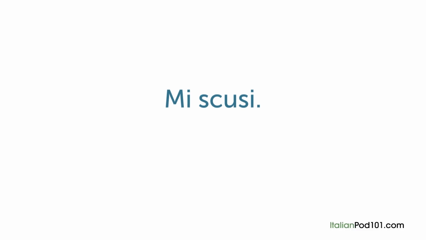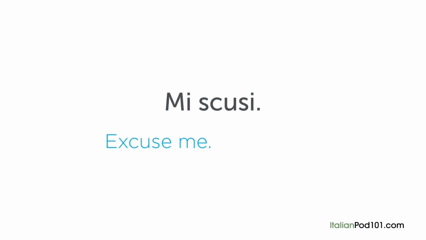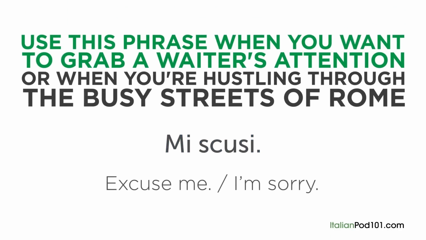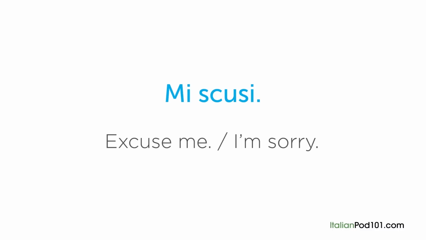The next phrase we'll teach you is perhaps the second most useful phrase of all. It's to apologize or to excuse yourself. Mi scusi. This means excuse me or I'm sorry. Use this phrase when you want to grab a waiter's attention or when you're hustling through the busy streets of Rome. Mi scusi.